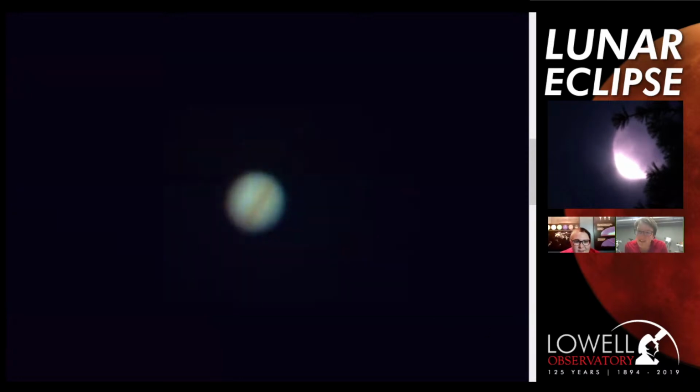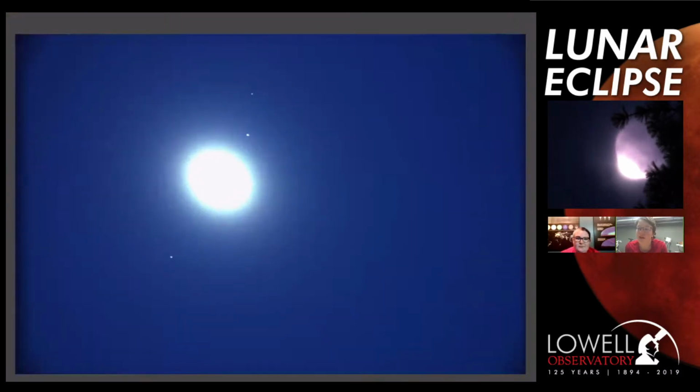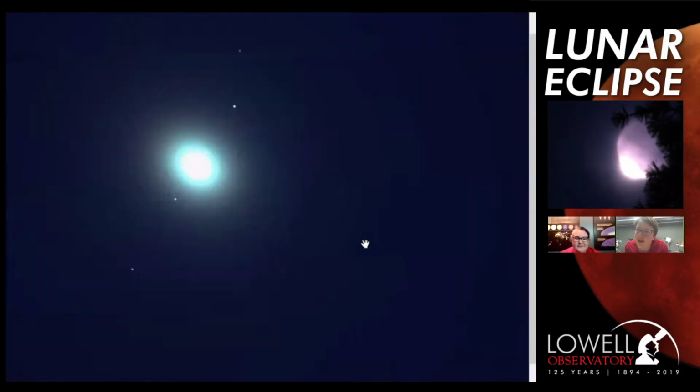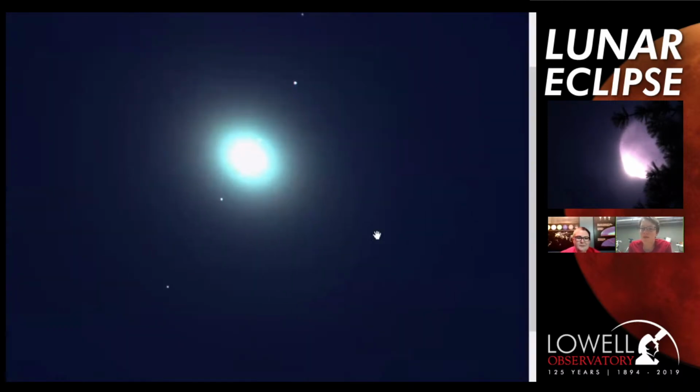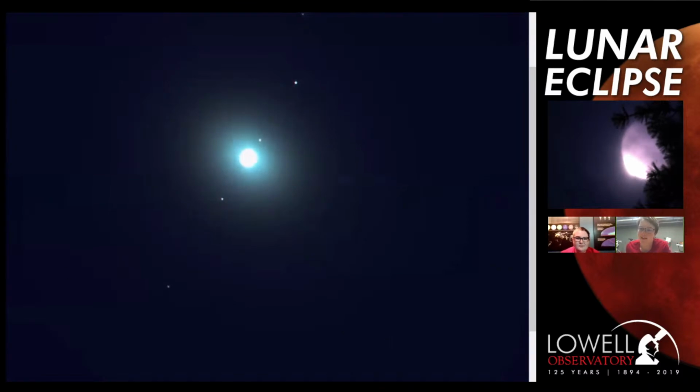And so really, if we overexpose the planet itself, we can start to see some of the moons of Jupiter, or at least the 4 Galilean moons. Yep, there's 4, it looks like, as far as I can see. So they're circling around them. The 4 Galilean moons were the moons discovered by Galileo with his telescope. So that's how they get their name, basically.